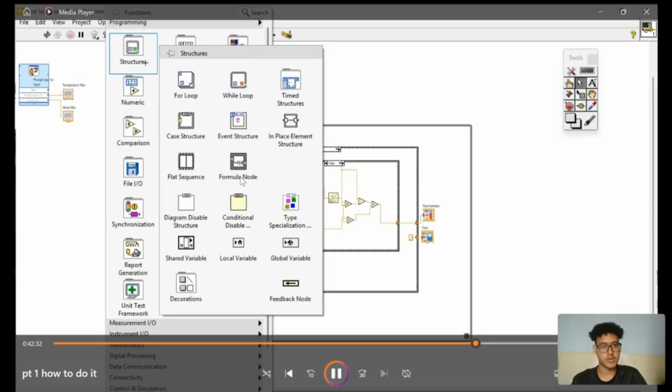So we have to do this part where we get the flat sequence. Wait a minute.